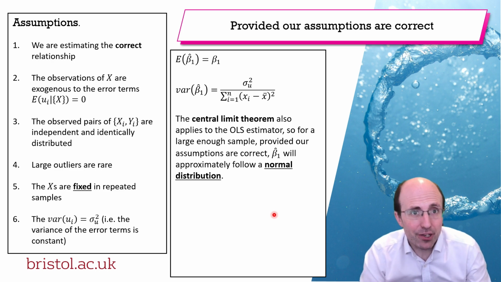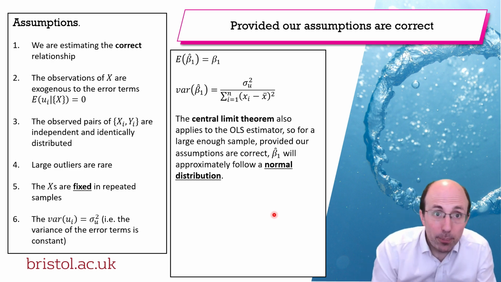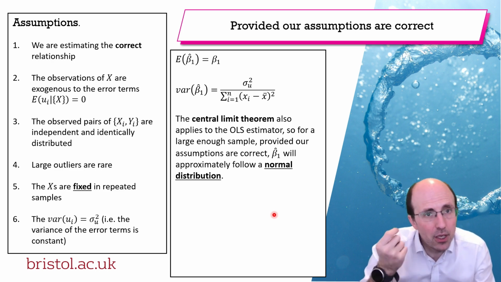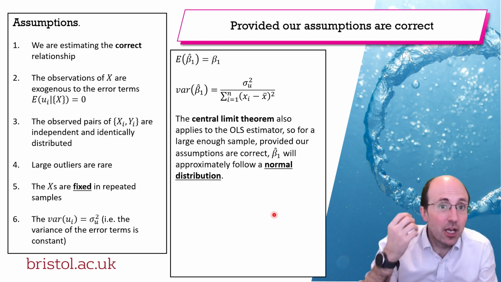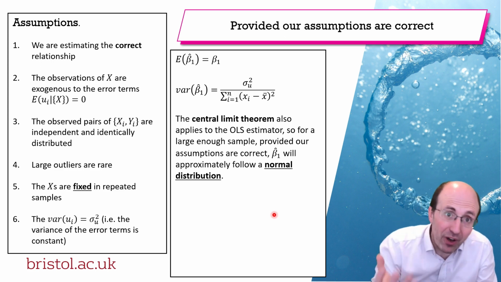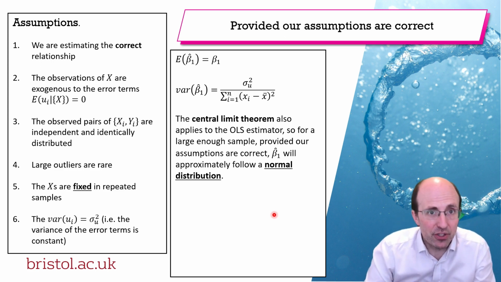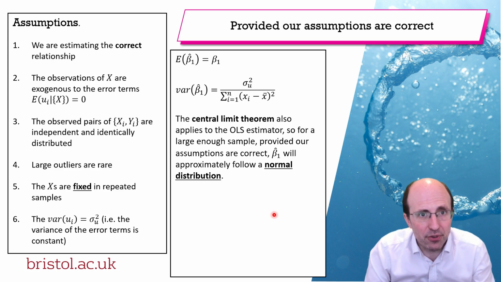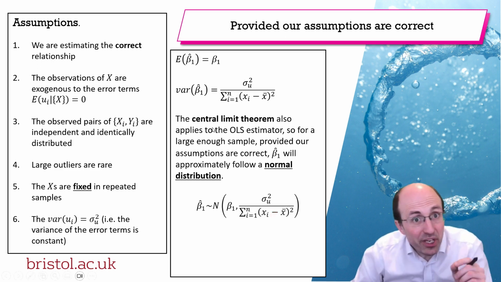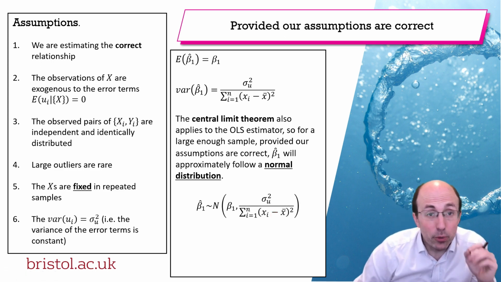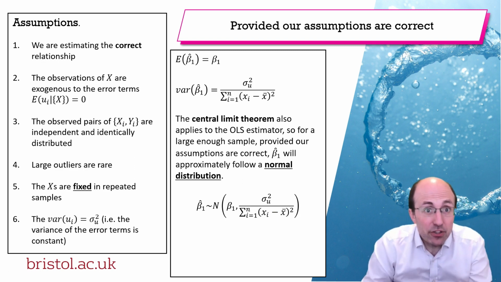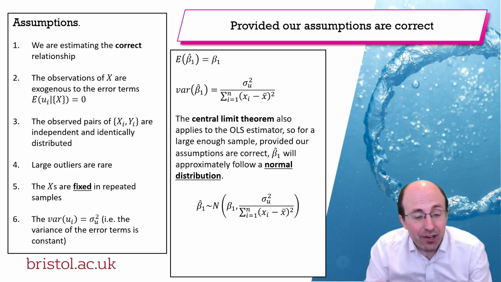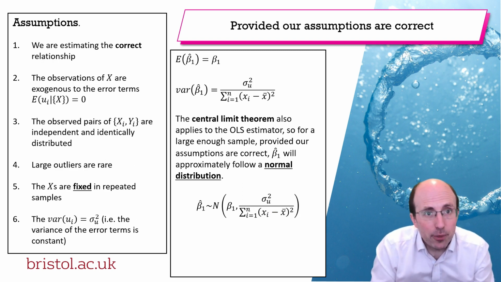And the central limit theorem, just as with the sample mean, will apply for the OLS estimator. The central limit theorem applies such that the OLS estimator will follow an approximately normal distribution, provided you have sufficient observations. Again, more than about 30 observations will do. So we can write that the OLS estimator beta 1 hat will be approximately normally distributed, centered on beta 1, so the expectation of beta 1 hat will be beta 1, with variance equal to the variance of u divided by the sum of the x minus x bar squareds.